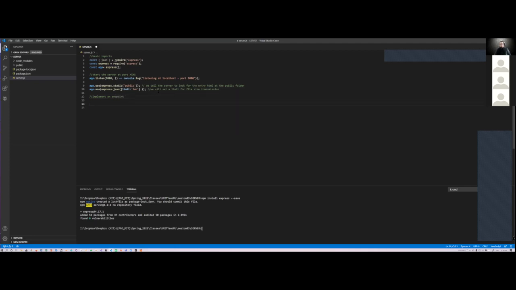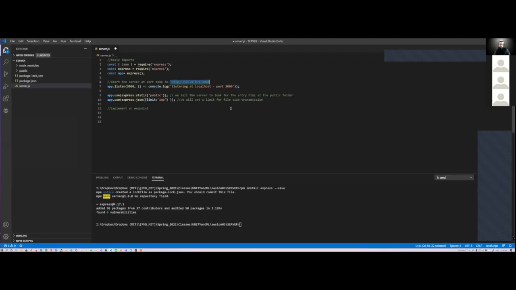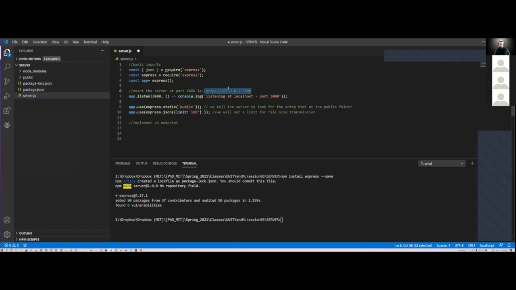Basically an endpoint means that if we connect to the address, for example, http://127.0.0.1:3000, so if this is our server address, we can specify an endpoint to say that this is API.